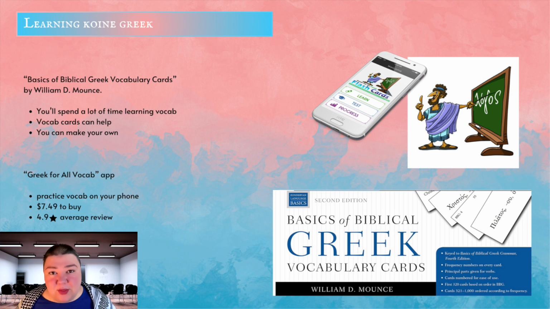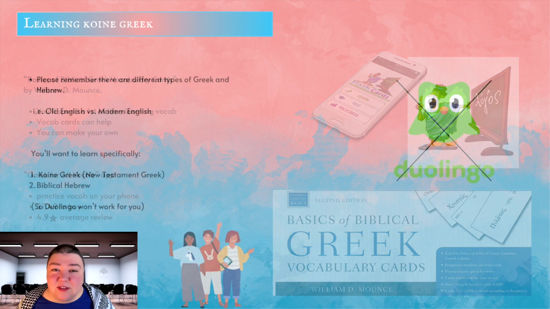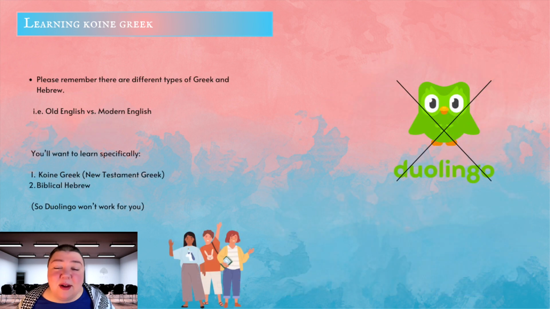Before I move into the Hebrew resources, this may seem a bit obvious to say at this point, but just so it's said, please be aware that there are different types of Greek and Hebrew. Just like Old English is not modern English. So if you're going to learn biblical Greek, it has to be what is called Koine Greek. And if you're learning Hebrew, it has to be biblical ancient Hebrew. Trying to learn Hebrew in Duolingo, for example, would not really work for these purposes, as you learn modern Hebrew there. So that's your basics if you want to learn Koine Greek.